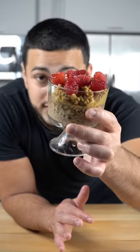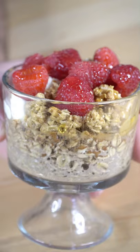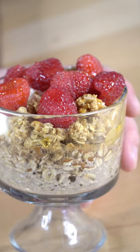The highest protein overnight oats you can make. Healthy and extremely filling to start off your day. Start off with your preferred milk. I'm using almond. Now go in with a scoop of protein.